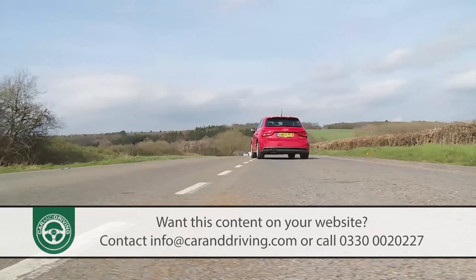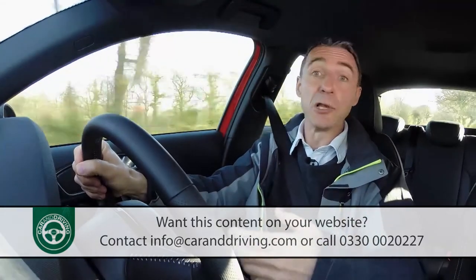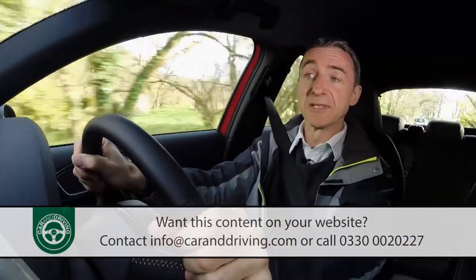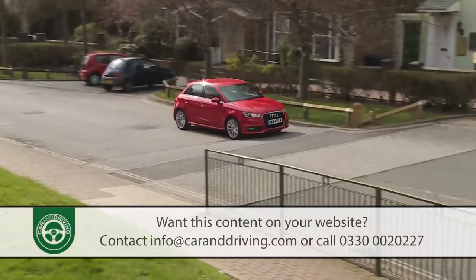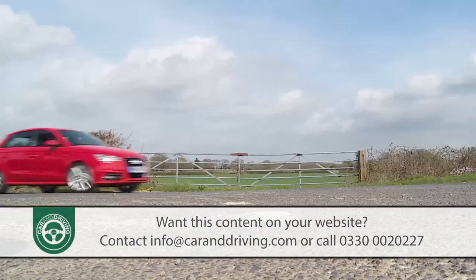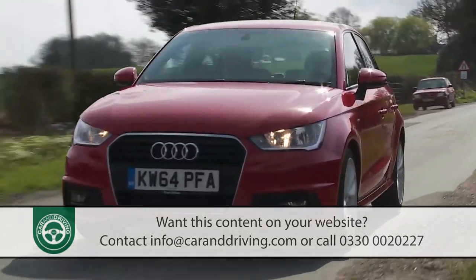Further assistance is provided by the affordable Audi complete service and maintenance packages that can take care of all your service and maintenance needs, and optionally your tyre needs as well for up to three years. There's also a choice of either long life or fixed inspection servicing regimes, depending on whether you plan to cover either more or less than 10,000 miles a year. The warranty covers you for unlimited mileage in the first two years of ownership and for up to 60,000 miles in year three, with the possibility of extending this to four-year/75,000-mile or five-year/90,000-mile packages at extra cost. Insurance groupings range from group 19e for the 1.6-litre diesel, to group 21e for the 1.4 TFSI 125 PS model, group 25e for the 1.4 TFSI 150 COD variant, and group 33e for the S1 Hot Hatch model.